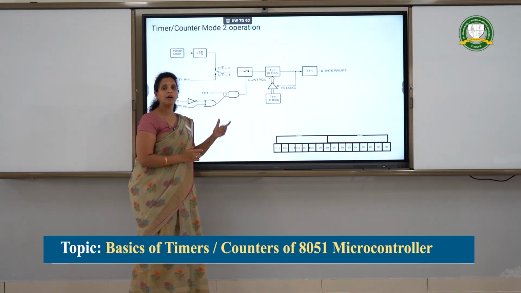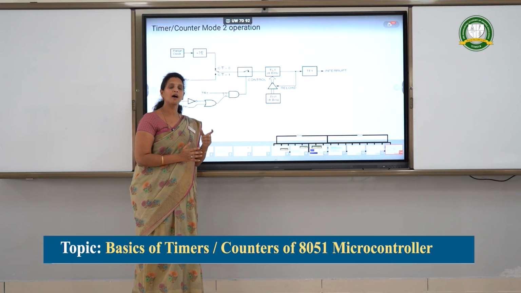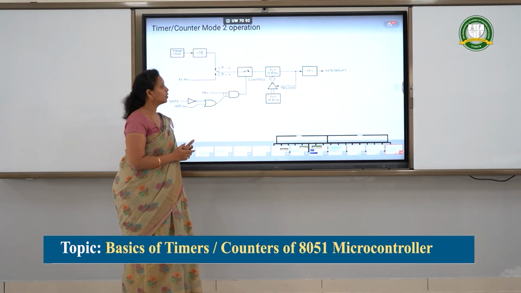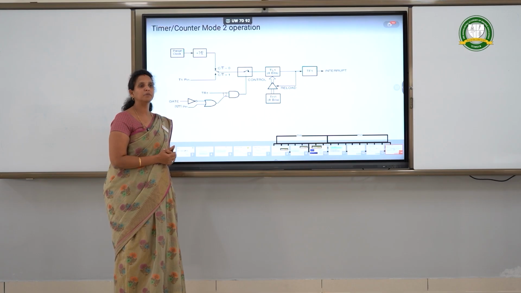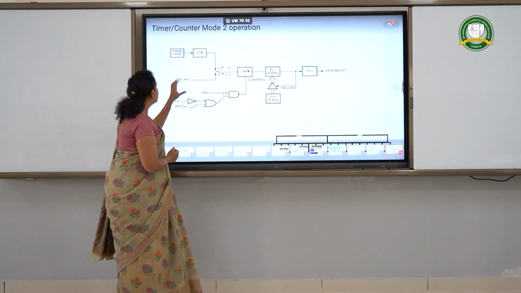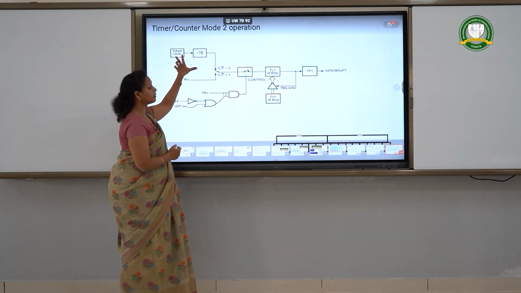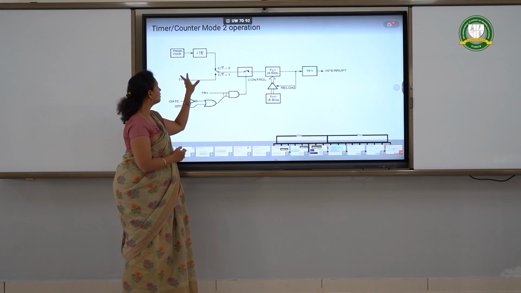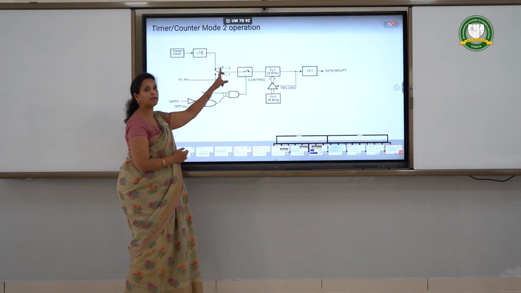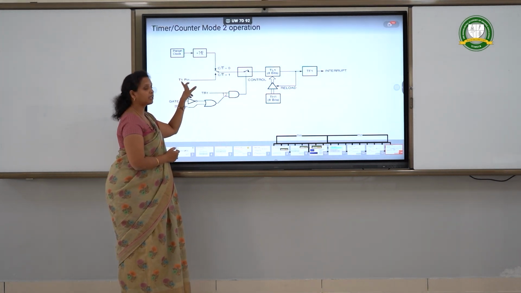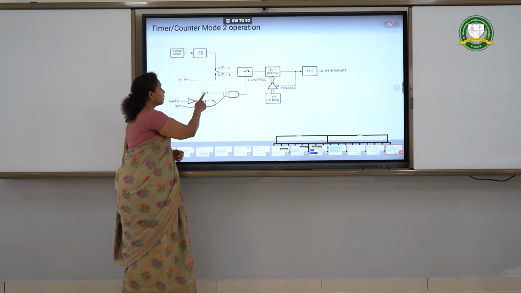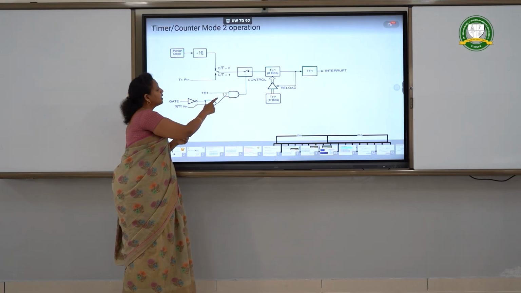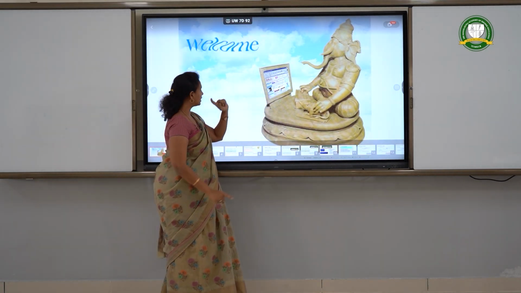Yes. So this block diagram represents the timer or counter operation in mode 2, which is called auto reload mode. So what exactly happens in auto reload mode? Let's see. The same oscillator frequency will get divided by 12. If it is for the timer, the proper signal should be given for the T1 pin. If it is for the counter, then a suitable value, that is 1, should be given in the TR1 register to trigger it.